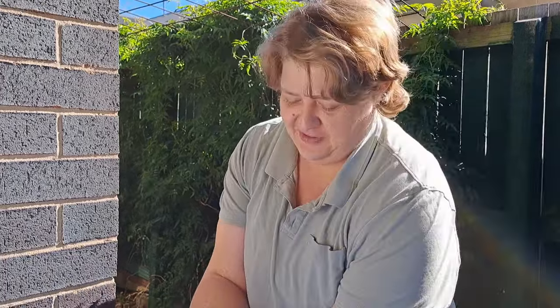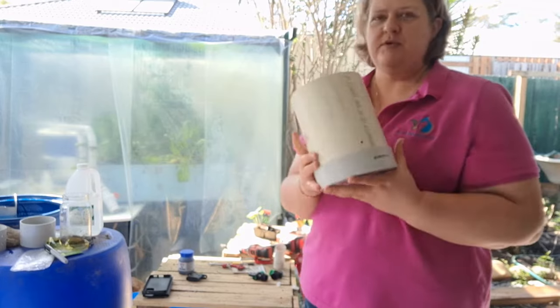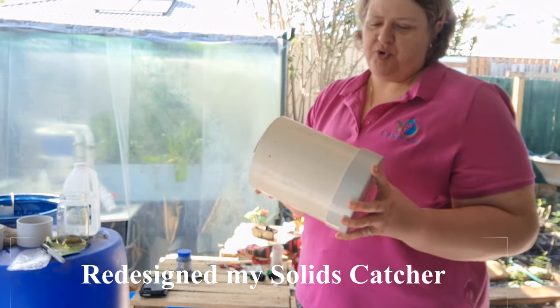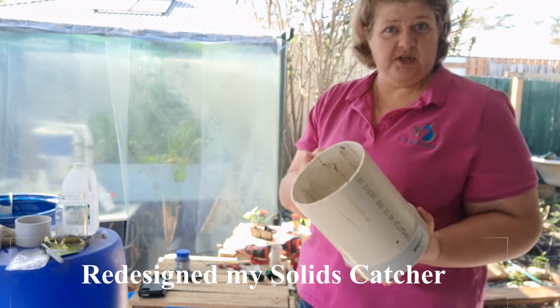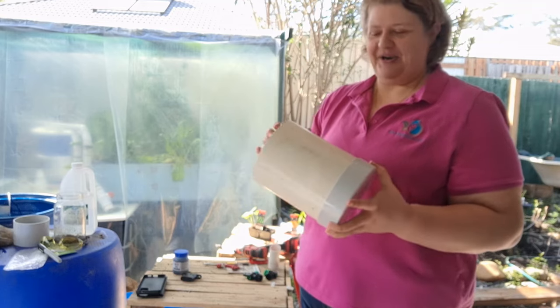Let's have a look at another video and see what we can do about making this into a flood and drain. Okay, so I am using this 150ml stormwater drain pipe to make my little solid separator. So I'm replacing the pail that I have.